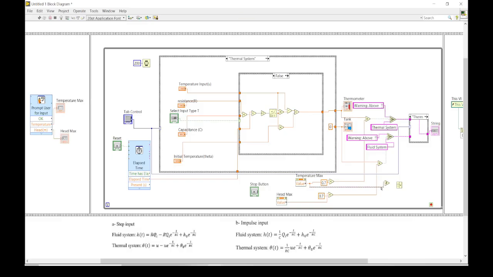Oops, we have to compare it with this maximum temperature limit. So we will give this one in here and this one in here, and again we have to compare it with the maximum head.